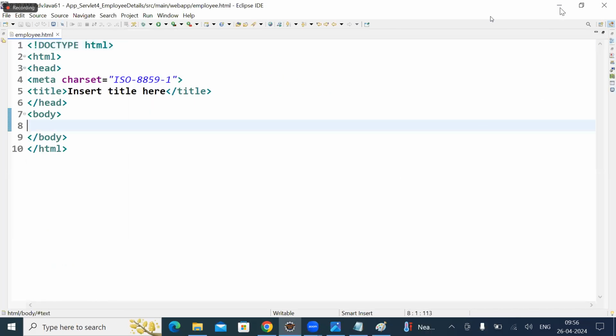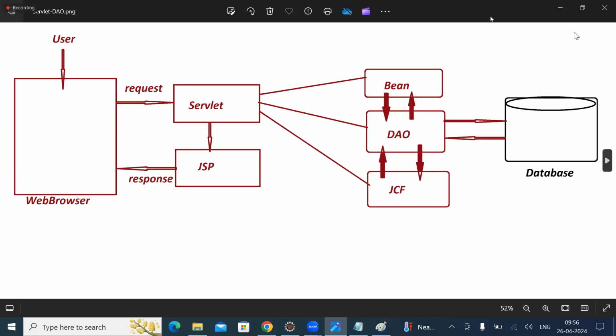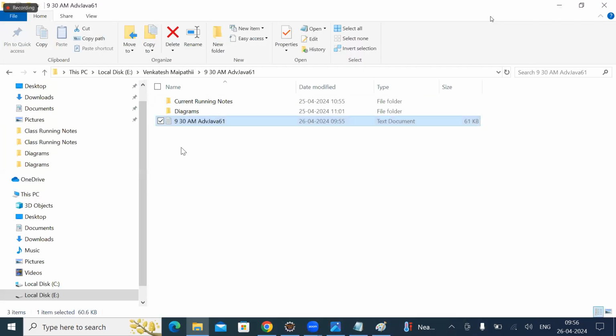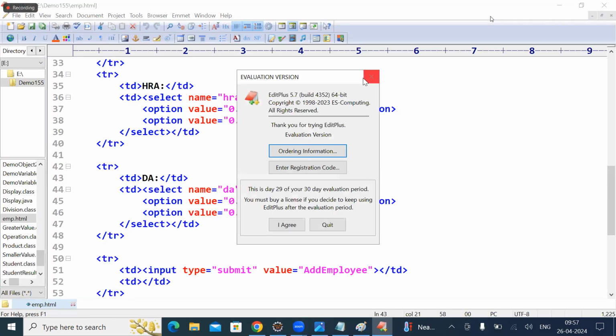Here I must write some code. Somewhere I have one predefined code.